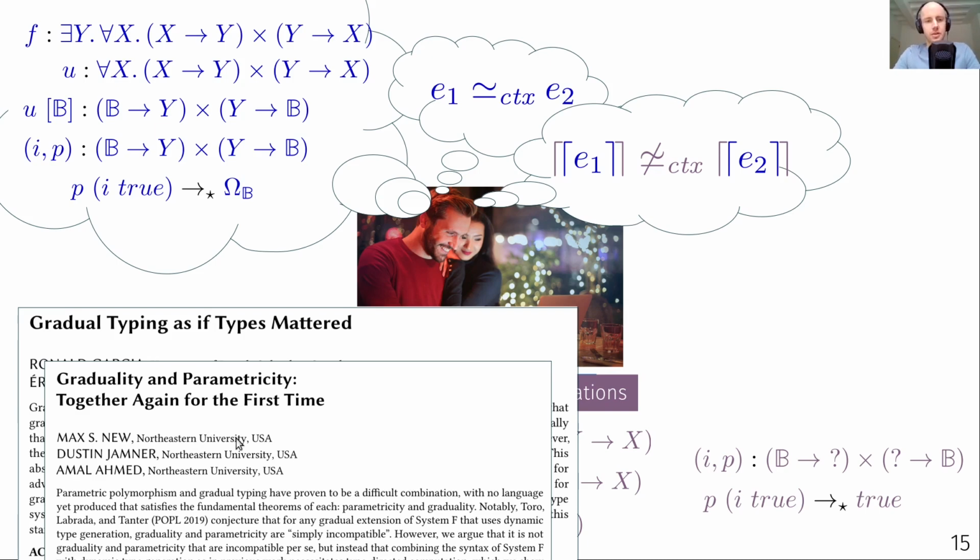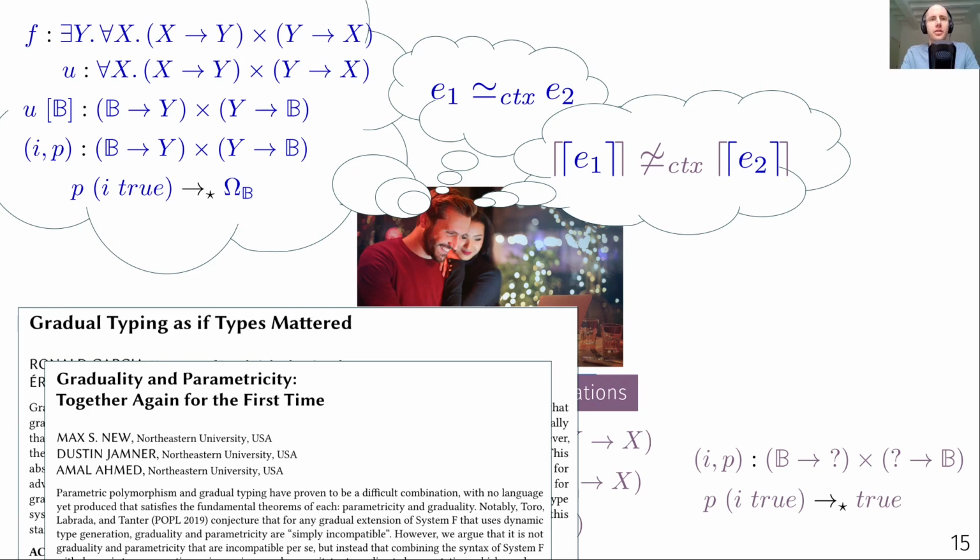language, right? So for instance, if you look at the latest gradualization of something like System F, which is a very nice proposal from last year at POPL, it's a language that satisfies all the refined criteria and also satisfies parametricity, but the parametricity that they prove here for the gradual language is not the same as the one from the static language, right? In the static language, we have Reynolds one, in which values of this type cannot be interesting. In the gradual language, however, we saw that it can have an interesting value.